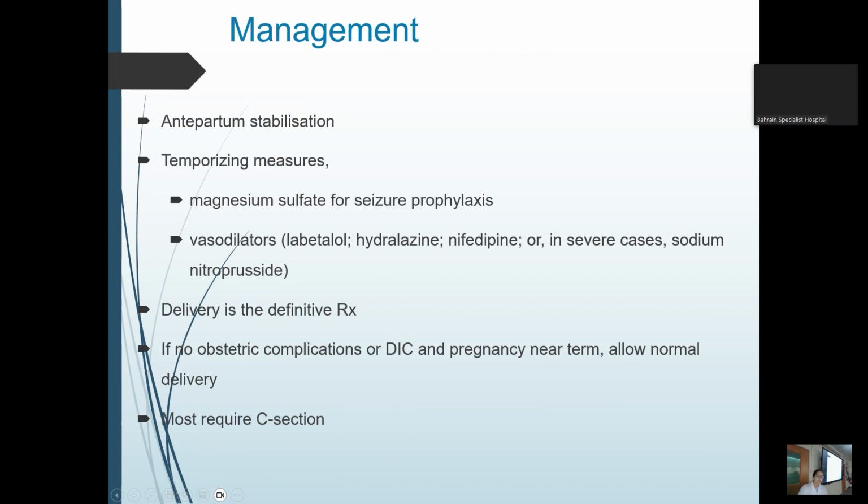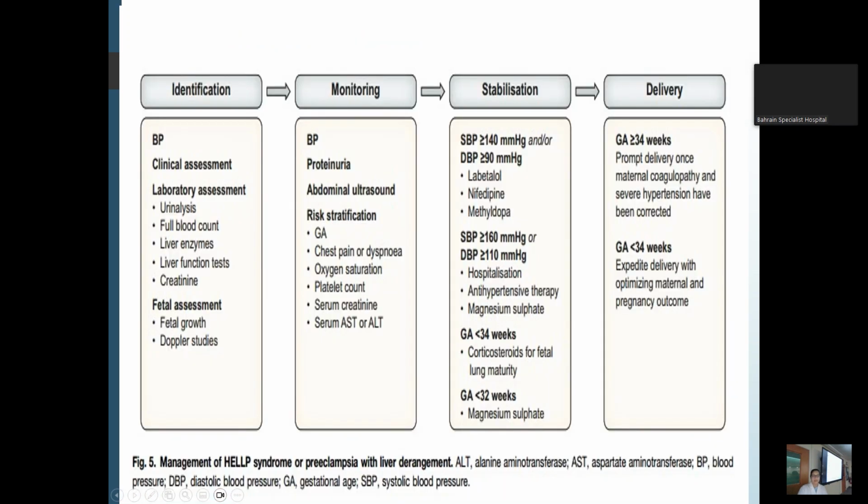Management is antepartum stabilization. Temporizing methods are magnesium sulfate for seizure prophylaxis and vasodilators in the form of labetalol, hydralazine, or nifedipine. In severe cases, sodium nitroprusside. Delivery is the definitive treatment for these patients. If there is no obstetrical complication or DIC and the pregnancy is near term, normal delivery is allowed; most require cesarean section.